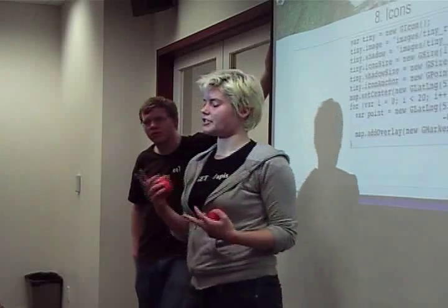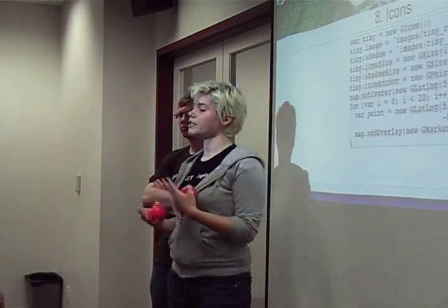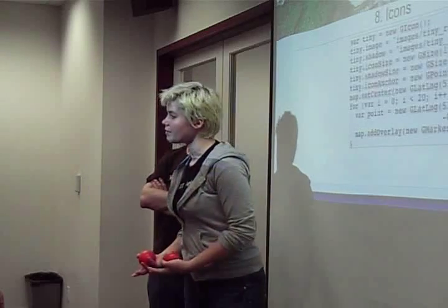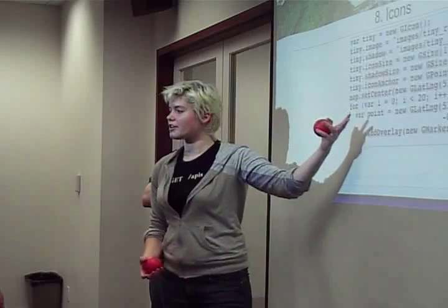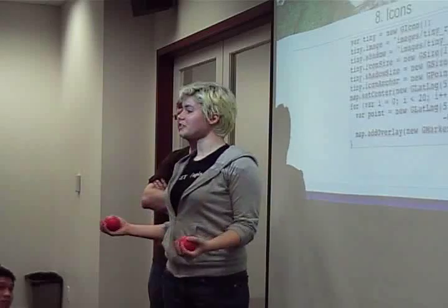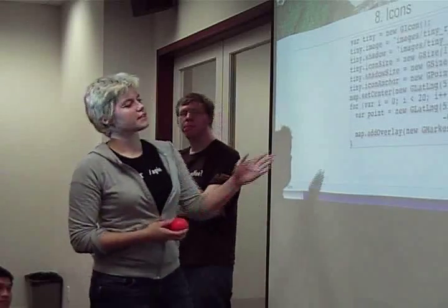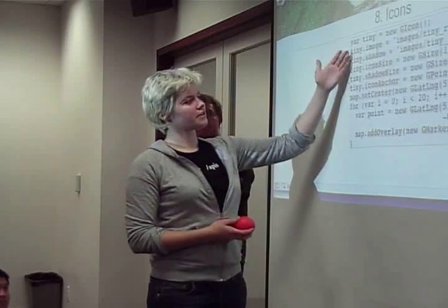So usually you'll hand in a GIF for some browsers. You also need to know the size of the marker. You need to know where you want the info window to open up on the marker. You might want it to open up on the top of the marker, or you might want it to open up on the bottom. So there's a bunch of different things that define a marker with a G icon, right? There's a few properties here.